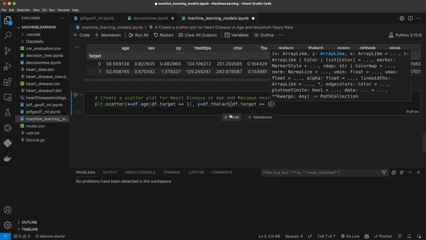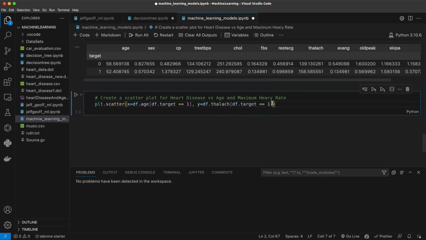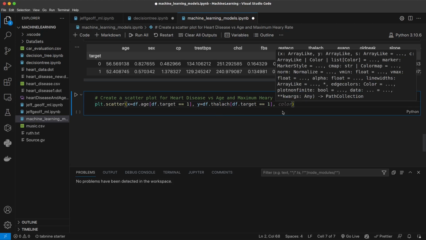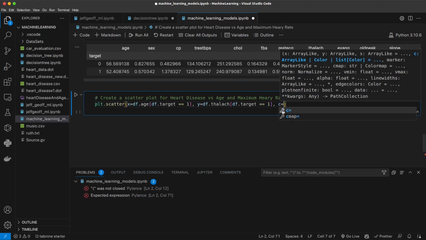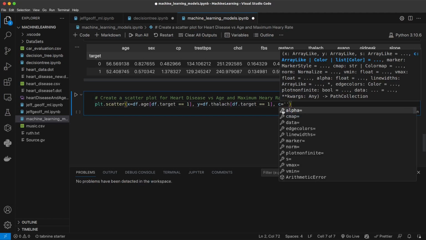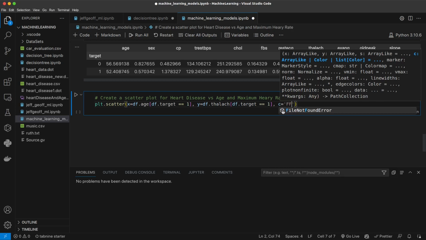Then we can look at the color, the C, which is going to be for color. I've already used this color code before, so if you use it you will get something yellowish in color, FFD700. That's the color code.